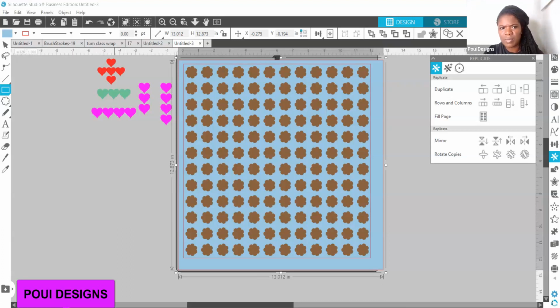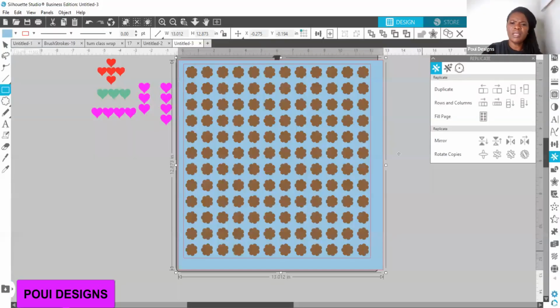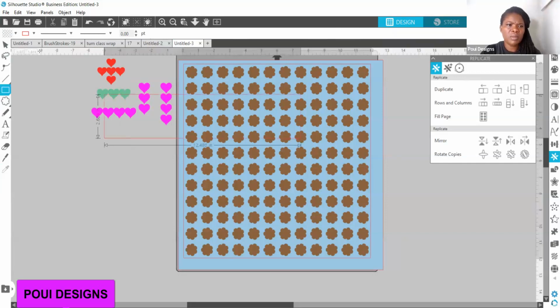Let me see what I'm doing. I did not share it. New share right here. And here it is. You see our digital paper. Pom-pom brown digi. So with this tool, you can also create digital papers. Let's come back here and we share. Okay, that was one of it. I'm just going to group it. Did I group it?